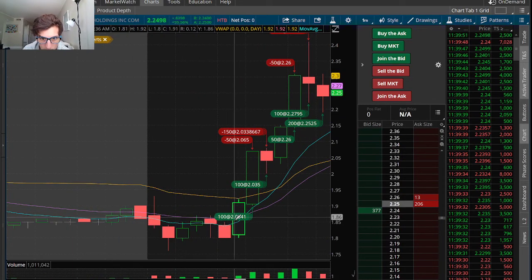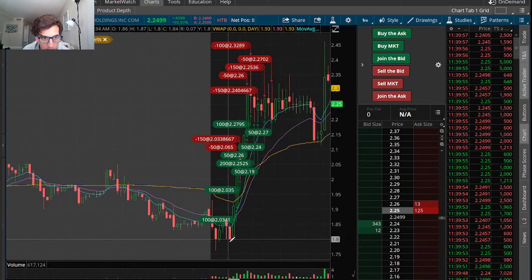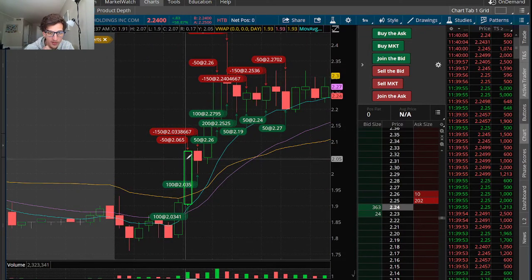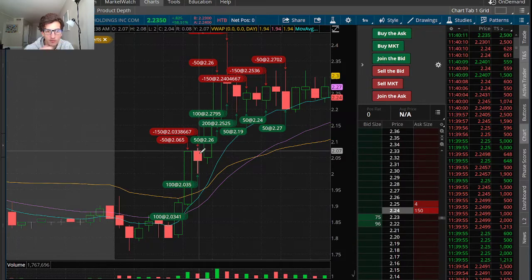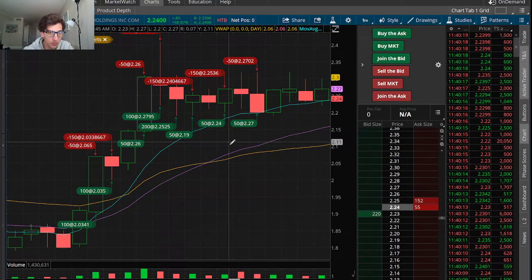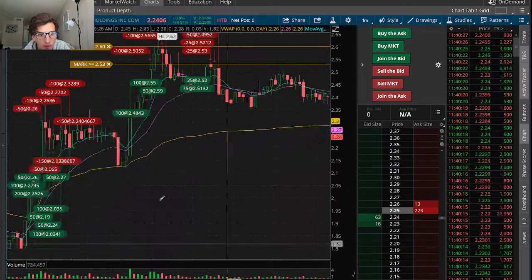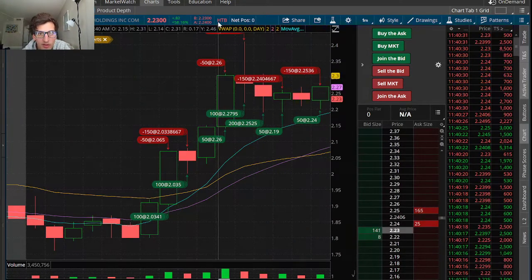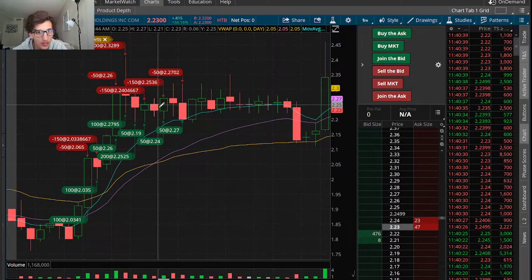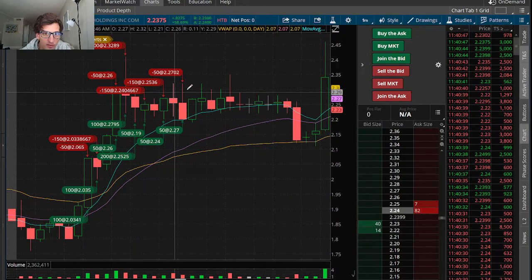I was a little bit late to the party, adding after the break of $2. I think I just FOMO'd into this — I was looking for the breakout of $2.06 since that was the previous high pivot point, so I added there. I kind of took a scalp off for a couple cent gain, holding still 50 shares, and added back on the pullback looking for a pop. Sold kind of early, almost at break even. Then I FOMO'd in at $2.26 looking for a break of the high. It completely stalled out, double topped, pulled back, and consolidated for a while. I thought it was just going to be done — I was really looking for that move to the high within the next few minutes but we just didn't get that.